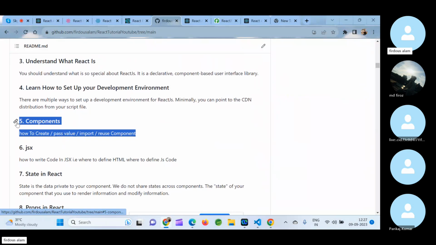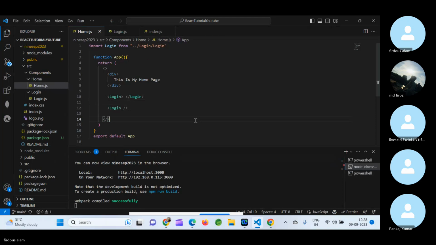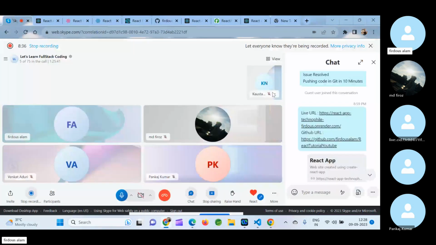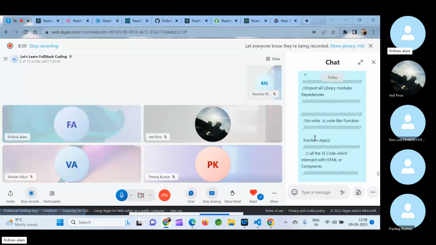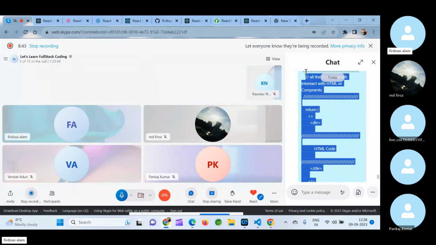Now the next topic which we need to learn is JSX. JSX means JavaScript Extension, or somebody calls it JavaScript XML. So what is this JSX? As I told you here, whenever we are writing code, we can utilize this thing in this way.